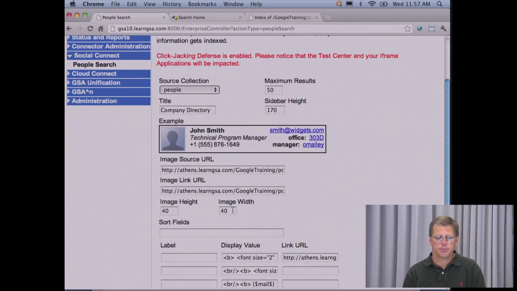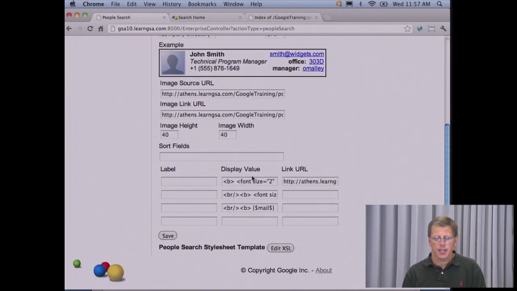We'll put some size parameters around this, and then we'll also include some HTML for a font with a color and a size for the display name, a different color for the telephone number, and yet another, and we're going to use the same color for the email. We're also going to put a link behind the user's display name.